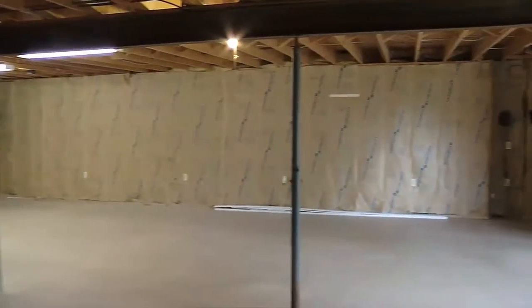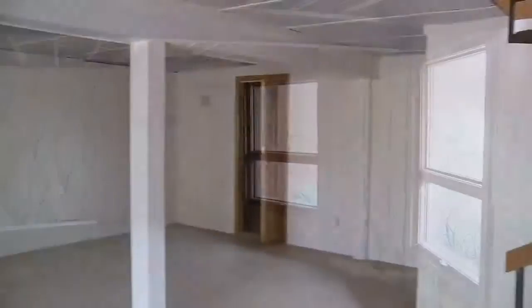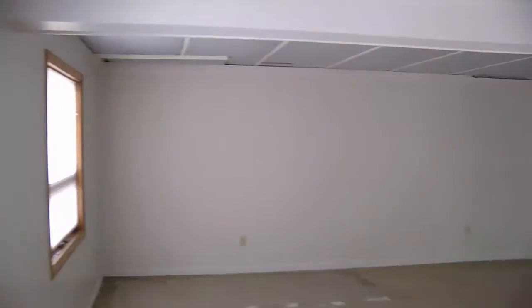This also has an unfinished basement, which does walk out to the lower deck. There's a lot of room down there — multiple rooms. One can be used for a workshop. But if you finish it, you could actually double the square footage of the house, from 2,000 to over 4,000 square feet. A lot of potential here. Incredible.